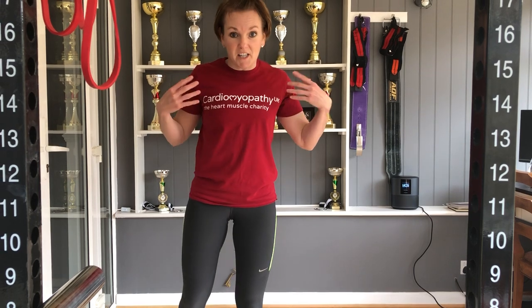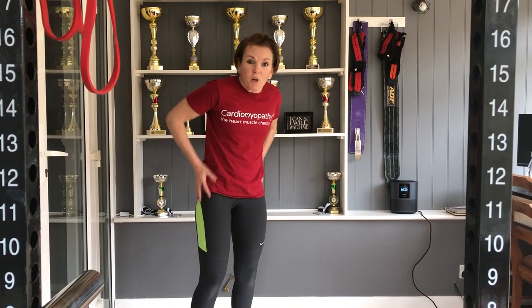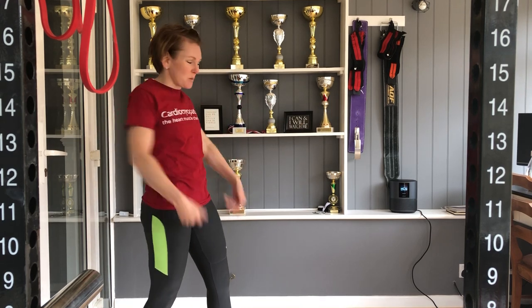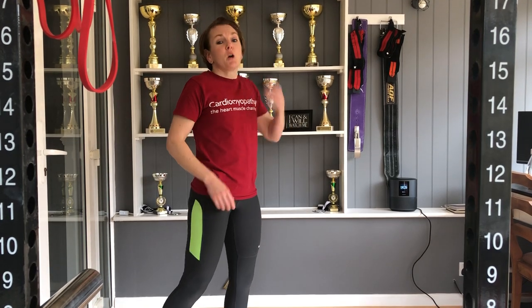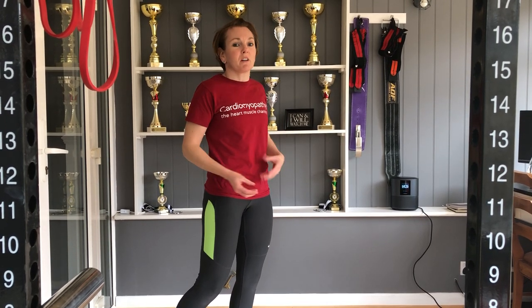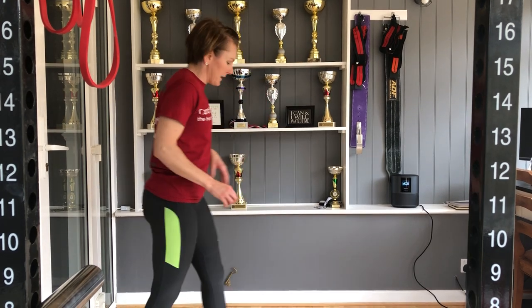Okay, starting to get a bit warm, feeling warmed up all around the legs. I'm gonna get the upper body and the hip flexors warmed up a little bit. I'm doing dynamic stretches, not static stretches. The dynamic is good for before the workout. It's gonna prevent injury, okay.